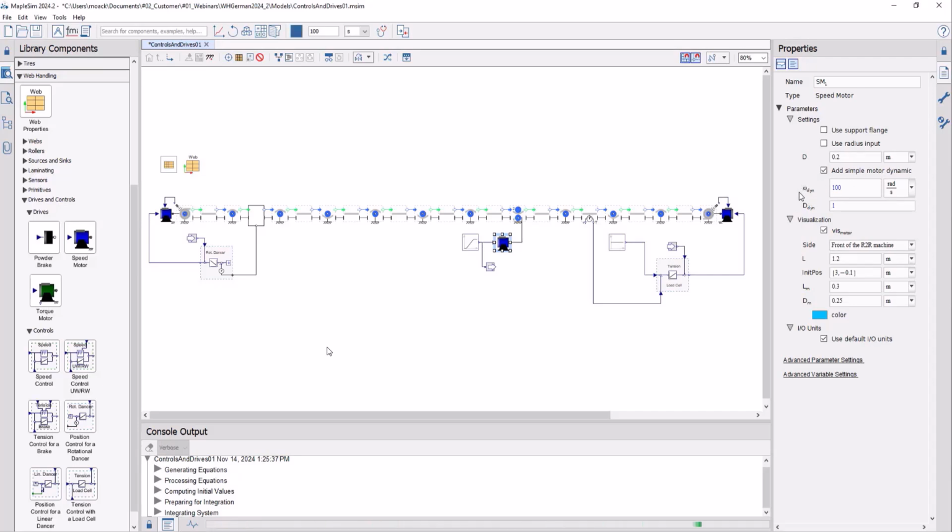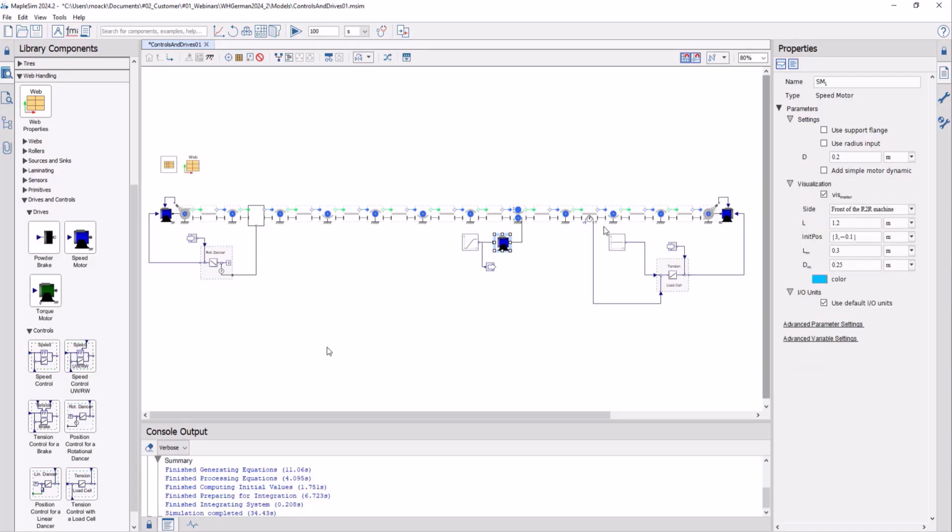Also, it's possible in this component to define a very simple motor dynamic modeled as a second order filter. That means you can define the frequency and also the damping ratio of the motor dynamic, and it's possible to define a visualization of this motor in the 3D view.